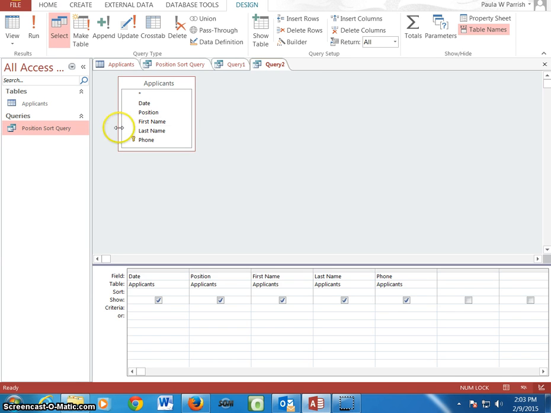Okay, so the tutorial, again, if you need to refer to it, this is lesson 4 in the tutorial for creating a query. Lesson 3, I think, is sorting, ascending, descending. But look back through your tutorials. The tutorials are located in Blackboard. I think it's under course documents, and it's also located at Cengage under free resources. So you may need to refer back to your tutorial now and then.